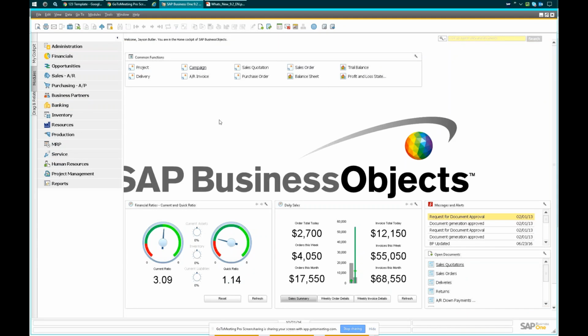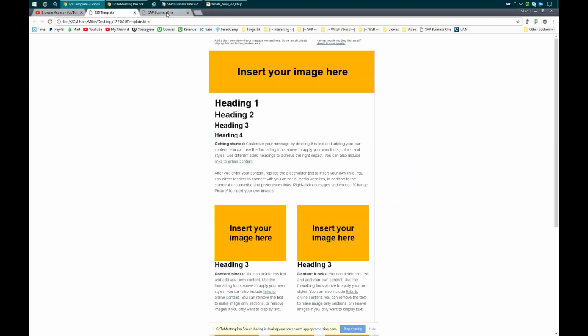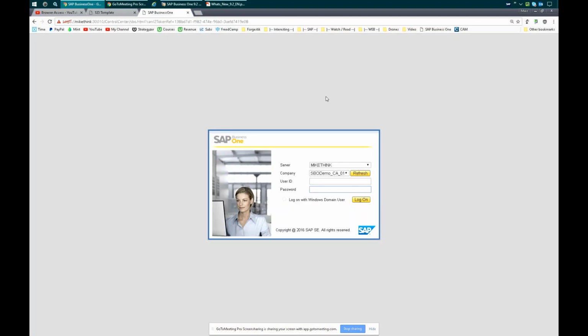Now, the most exciting part, to me anyways, is this browser access. This is a brand new, and in my opinion totally innovative, feature that was added with 9.2. It gives you the capability to replace something like remote access, a terminal server, or a Citrix deployment, and with your maintenance, the software is already included. You just have to upgrade to 9.2, and then you'll be able to serve your SAP Business One system externally, secured with an SSL certificate, out to any web browser.